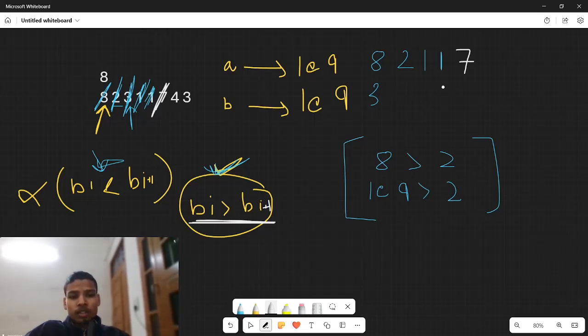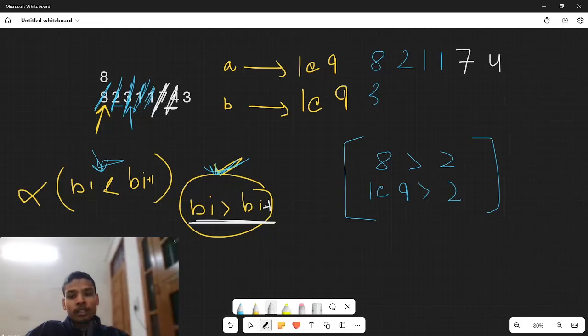Okay, wait a minute. Right. So where should I put 4? So what condition do I have to satisfy? I have to satisfy a condition in which the number of occurrences is minimum. For example, you can see my 4 is more than 7 and my 4 is greater than my 3. So where will I put 4? I will put 4 where the condition is satisfied. So I will put 4 here.